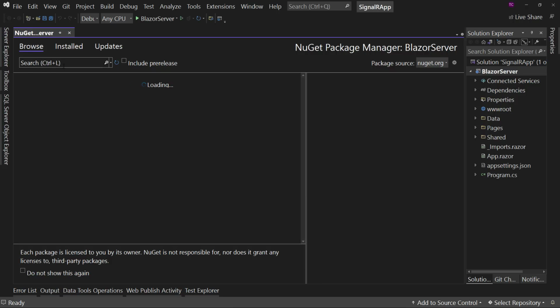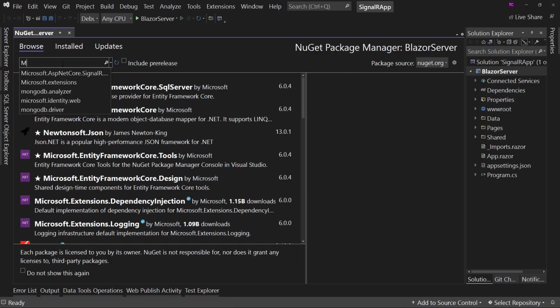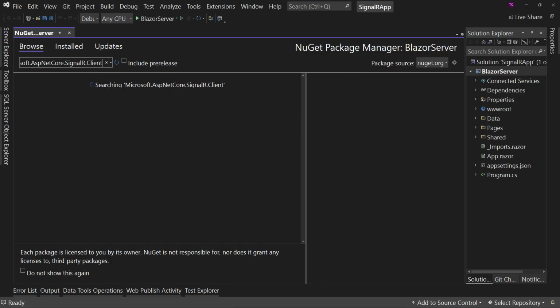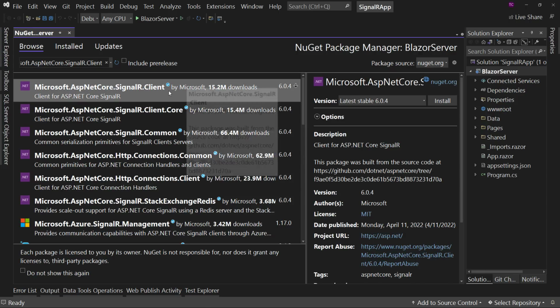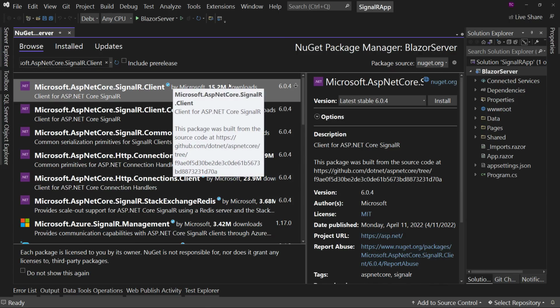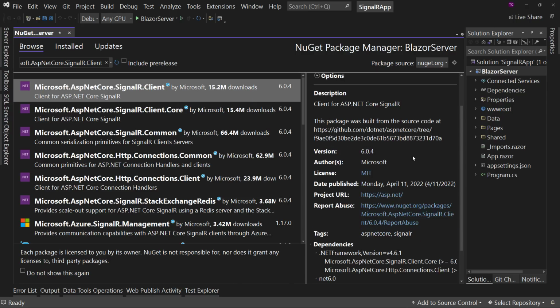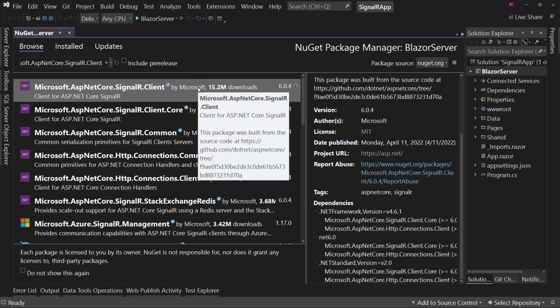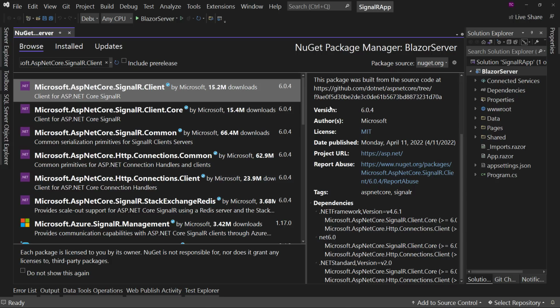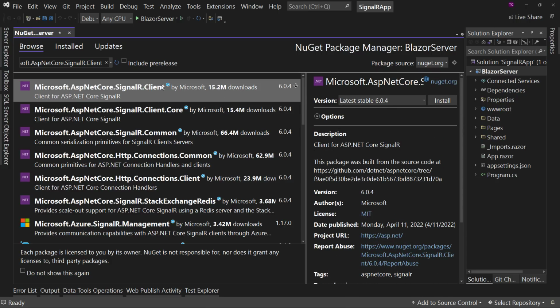We're going to search for a NuGet package called Microsoft.AspNetCore.SignalR.Client. That's this one right here, not the Core version. If you notice down here under dependencies, you'll see that it uses the Core version, but that it adds things to it for connecting using the FromUrl, which we'll use in this demo. So we're going to use the full client, not the Core version of it. Don't get confused by the word Core there.